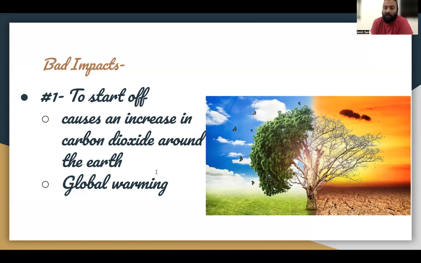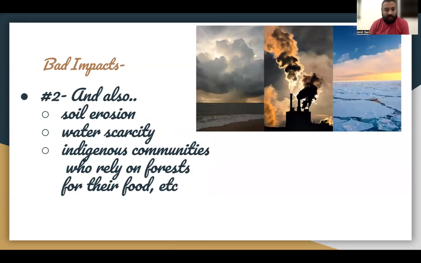So when we cut down trees and do deforestation, that balance gets disturbed, and due to the disturbance in the equilibrium, carbon dioxide levels rise. And because of that, indirectly, we cause global warming. And all of us know how scary that is. As you can see in the picture that I talked about right here, going from left to right, very beautiful. If not careful, we deplete the resources.